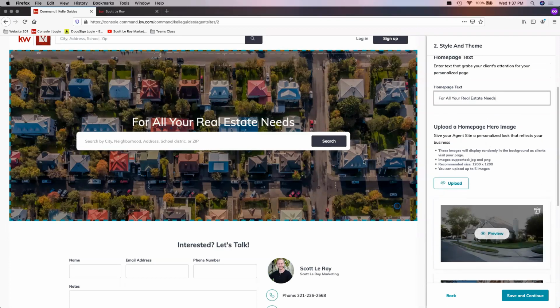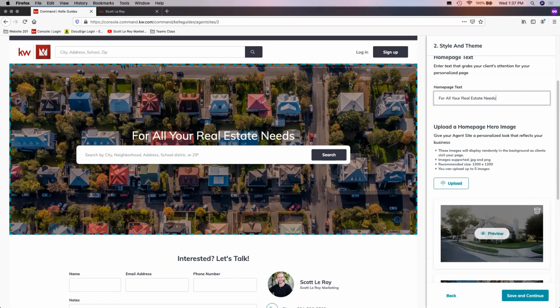That's actually not correct. You'll notice on the preview that it's a very narrow rectangle. 1200 by 1200 will give you a perfect square, so it will end up cropping your images. So we usually recommend it's technically 1200 by 600 to 1200 by 800. Anywhere in that variance, it will fit into this actual location.